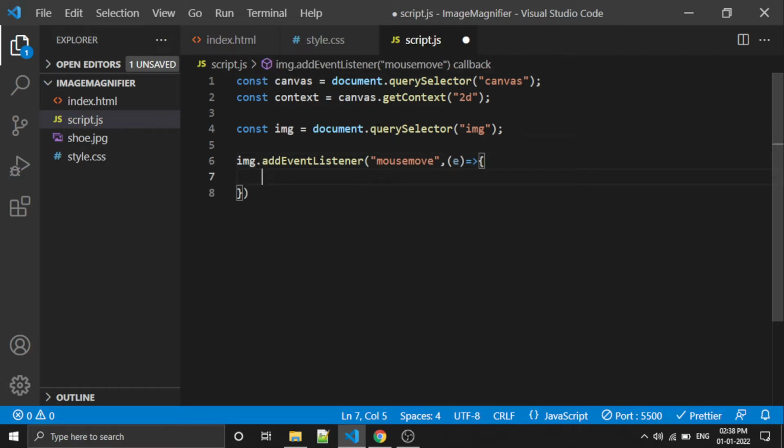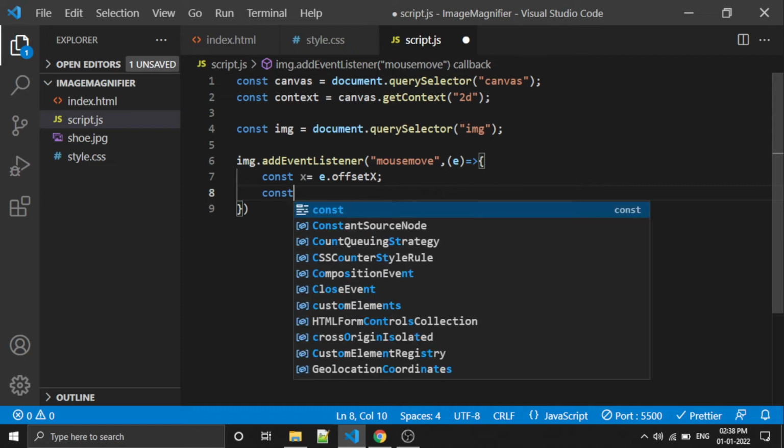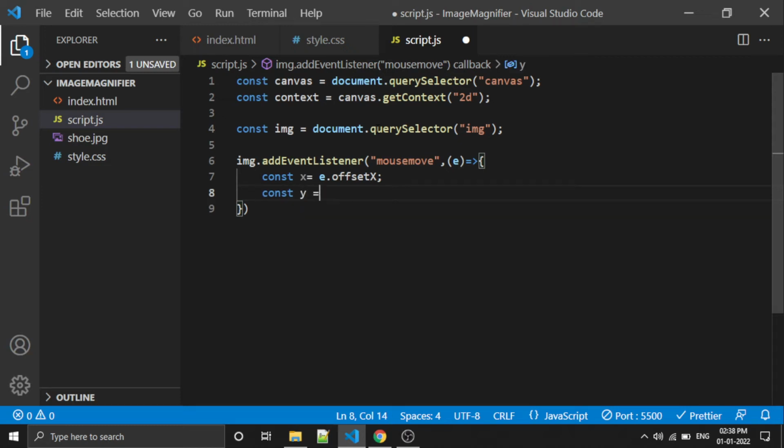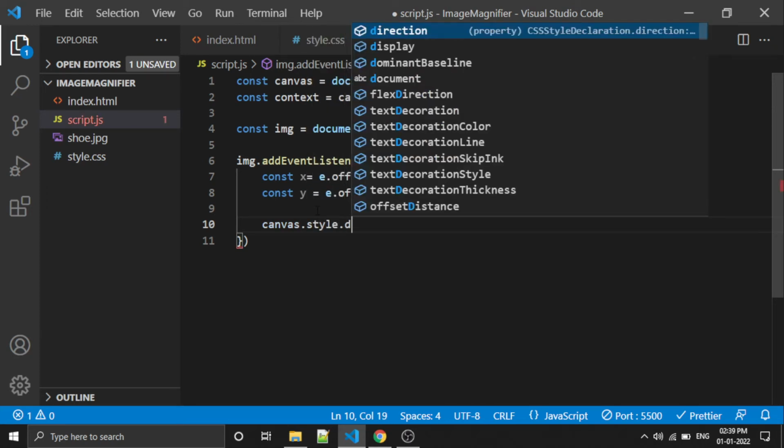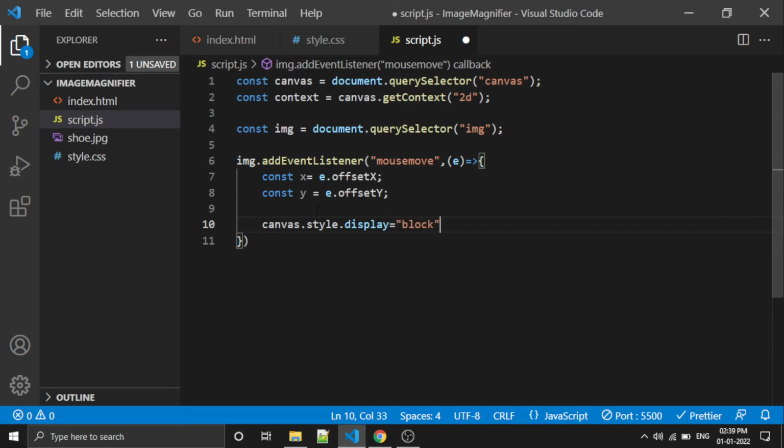So here let me capture my x and y coordinates. const x equal to e.offsetX, const y equal to e.offsetY. On hover we need to display our canvas: canvas.style.display equal to block.